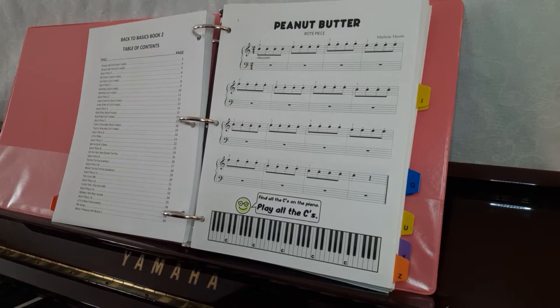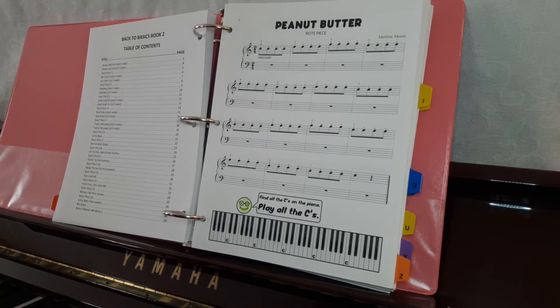All right, I'm going to teach you something called sequential learning today, but before I do that, I'm going to play through Peanut Butter and we'll talk about the other ones. Peanut Butter gets a little more grown up here. It matures. What used to be like this: the five finger pattern on the C above middle C to G above middle C, and the C to G below middle C. Now it's taken on a new identity. It is going this way.